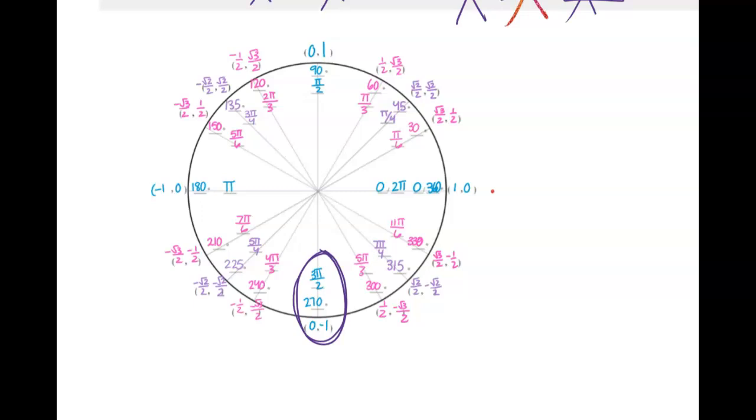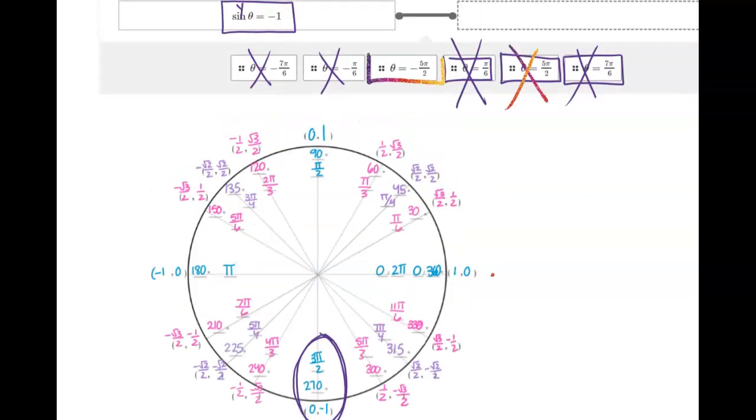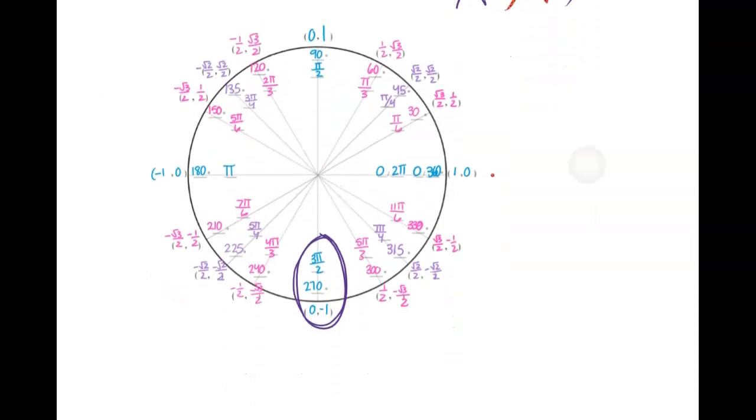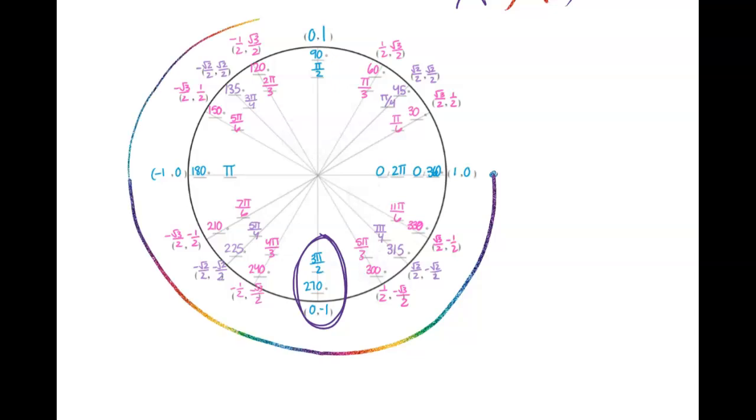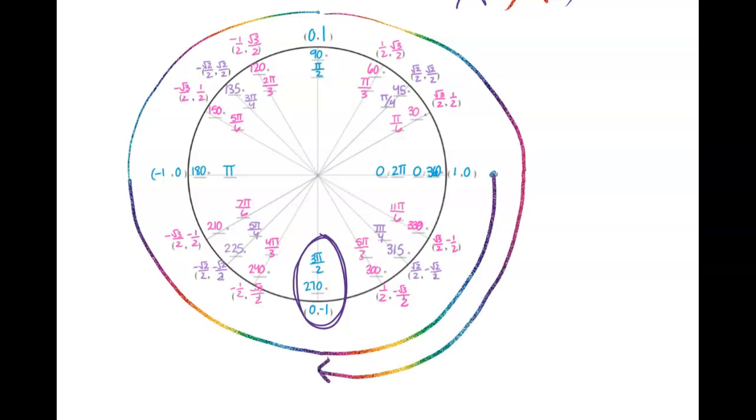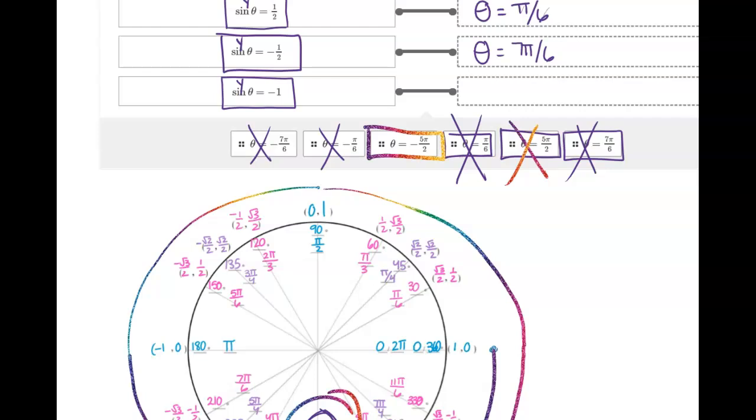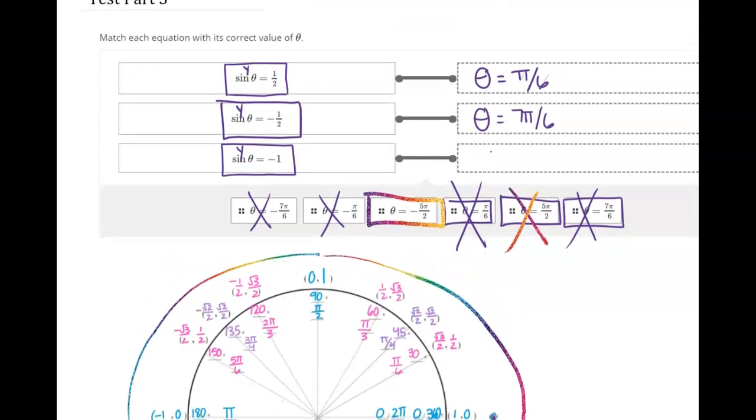Okay. Now, let's try negative 5 pi over 2, see if it gets what we want. I mean, it kind of has to, right? So starting here again, but now it's negative, so we'll go clockwise. So negative pi over 2, negative 2 pi over 2, negative 3 pi over 2, negative 4 pi over 2, negative 5 pi over 2. Yay, we ended up where we wanted. So our answer is theta equals negative 5 pi over 2.